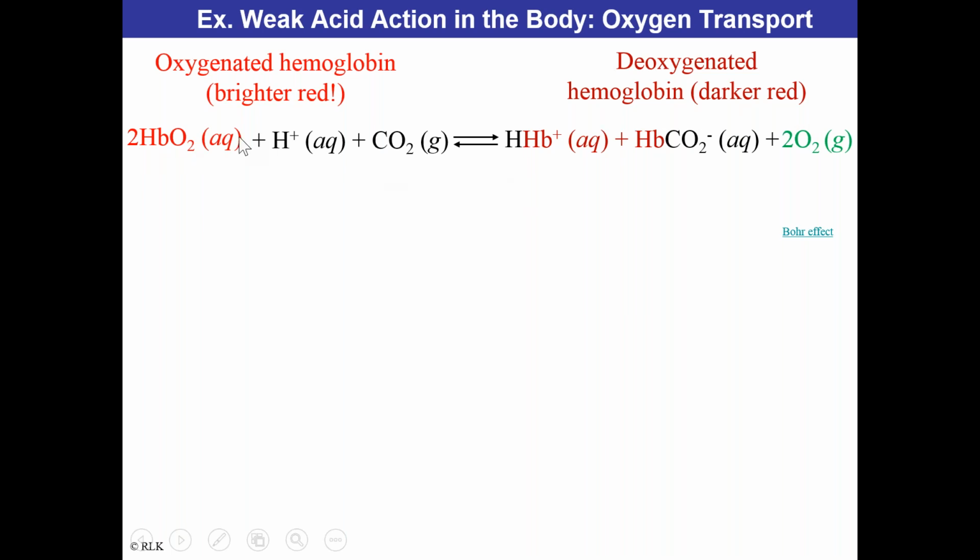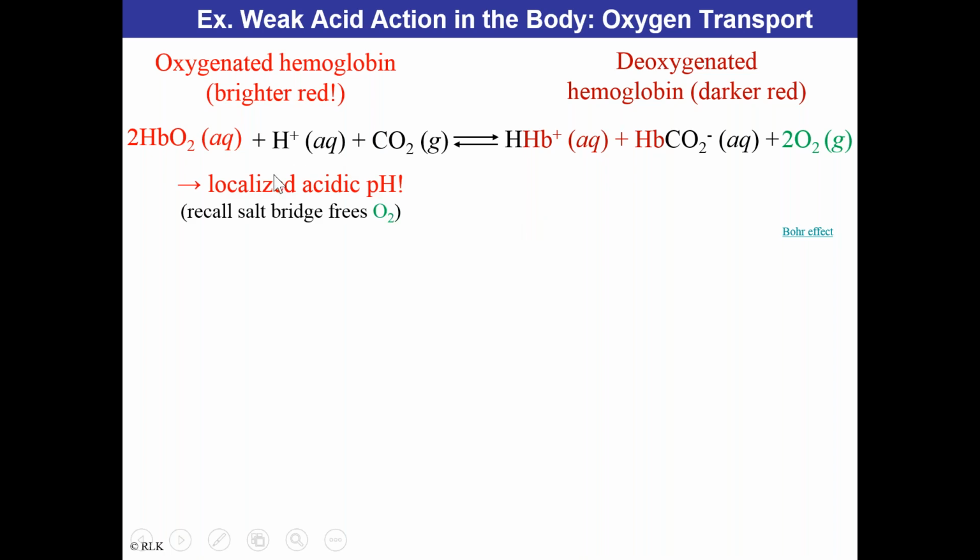Here would be the chemical reaction that kind of shows this. You have hemoglobin attached to 2 oxygen molecules, and this is all done in the bloodstream, right? So we're in aqueous conditions. In the presence of acid and carbon dioxide, you guys know that a salt bridge is going to form, and then there's going to be a release of oxygen, okay? Ultimately, the deoxygenated hemoglobin will have an ionized form, plus the carbon dioxide attached to the hemoglobin, no longer oxygen, and it's also charged, right? And then you also have free oxygen available.